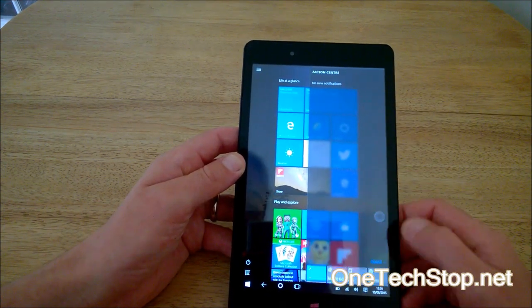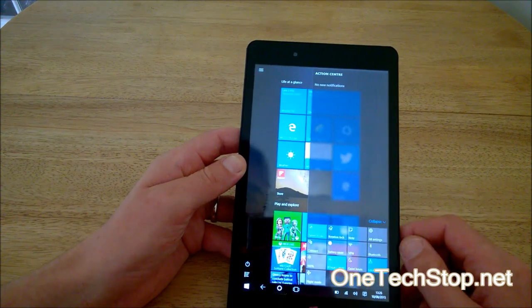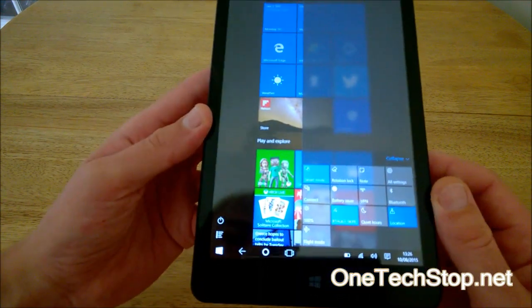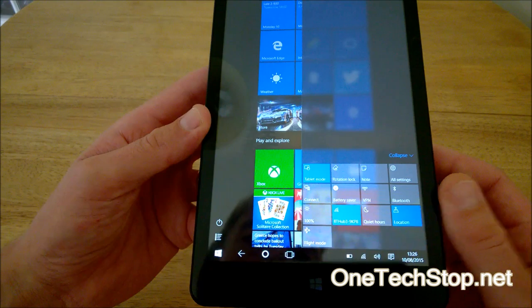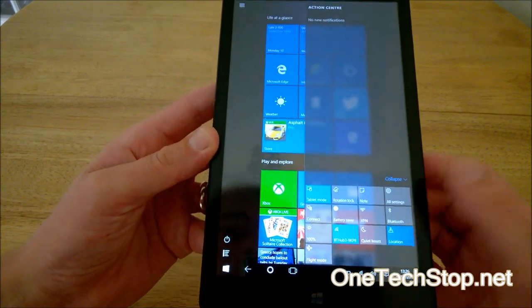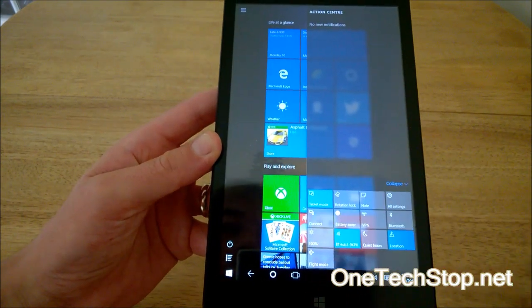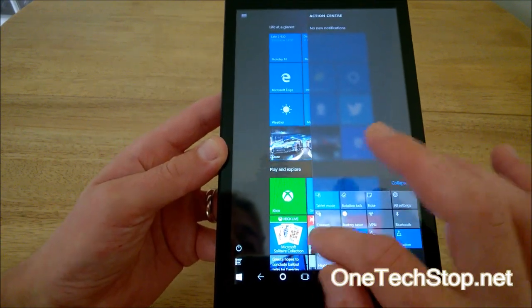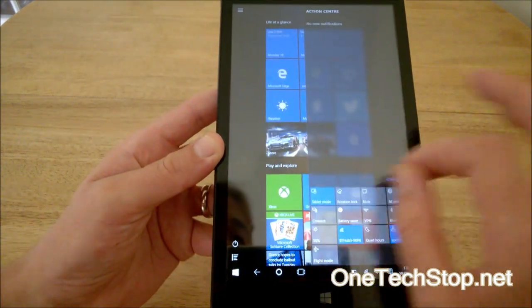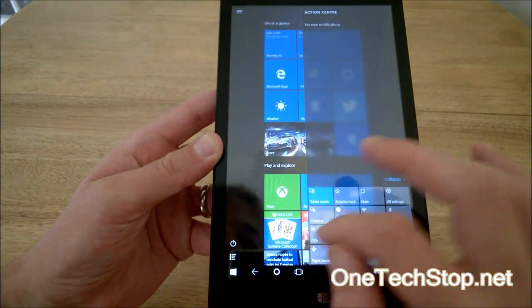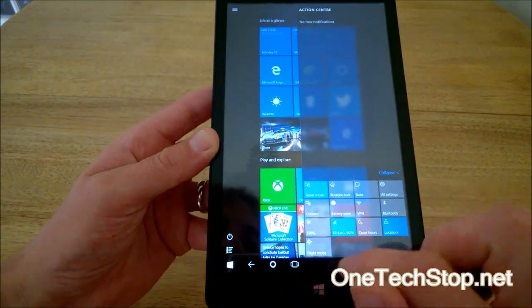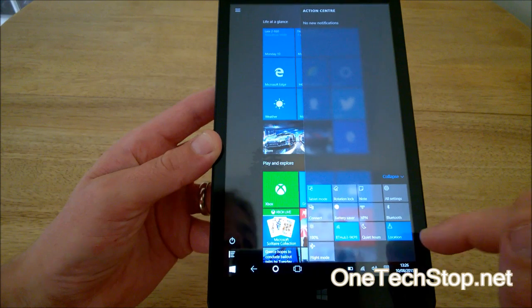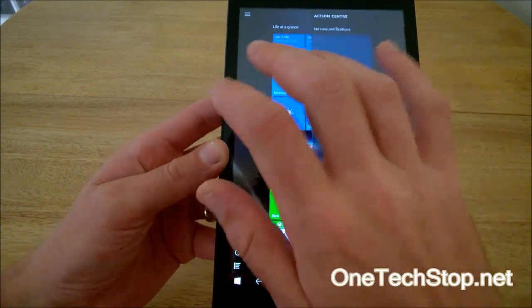You can expand your quick settings. The options are tablet mode, rotation lock, note, so that will open up OneNote, all settings, connect if you want to connect to another device, battery saver, VPN, Bluetooth, brightness, which rather than having an actual toggle or dial switch, you have to press the button. You've got your Wi-Fi settings, quiet hours, location, and flight mode.